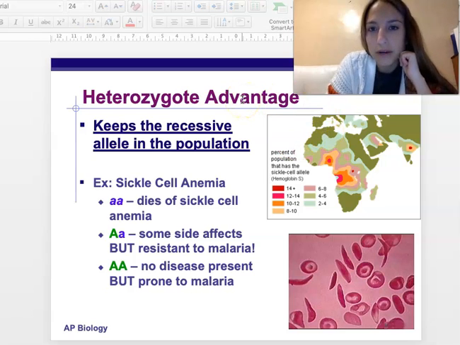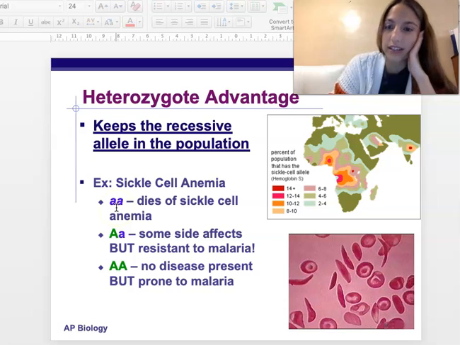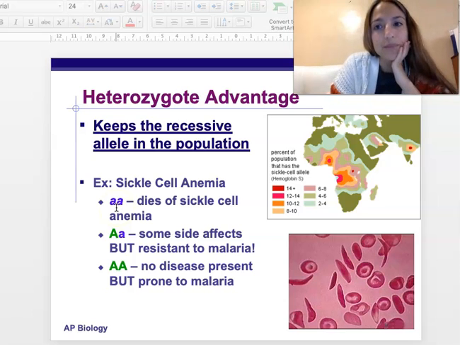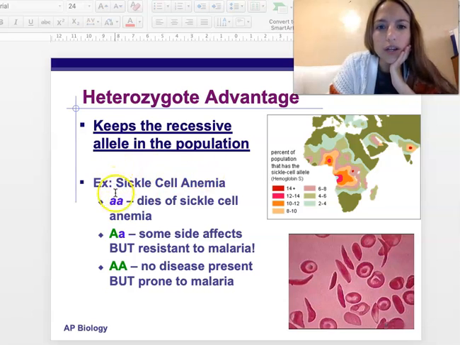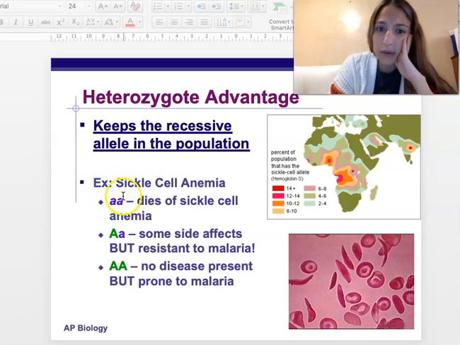And what's important about this is that we have a particular case that has to do with heterozygote advantage, and this is sickle cell anemia. You guys probably already know a little bit about this because it was in your mutation packet. So theoretically, to have sickle cell anemia is actually something extremely dangerous and very mortal. But you only have sickle cell anemia when you have two copies of the recessive allele.